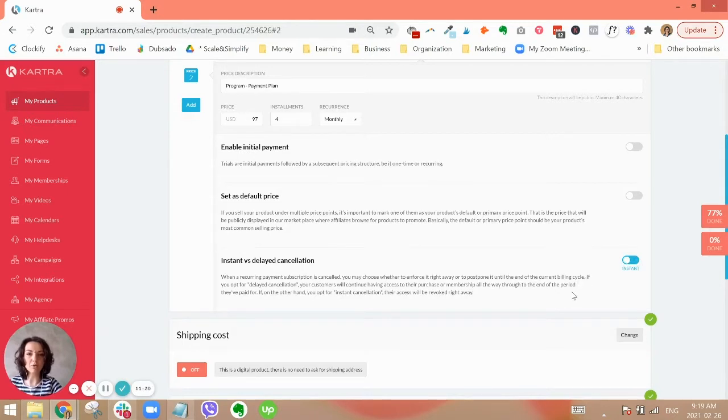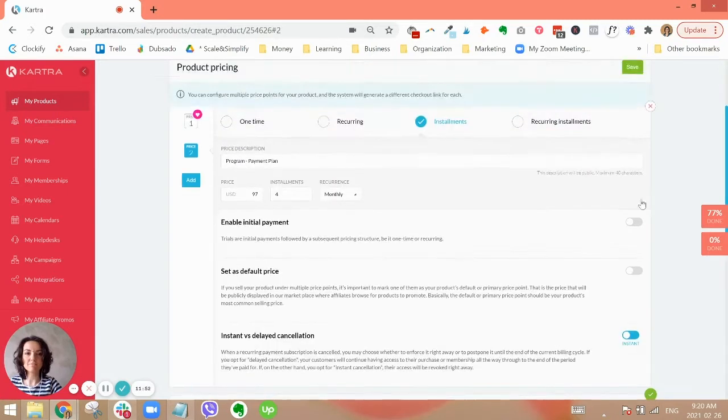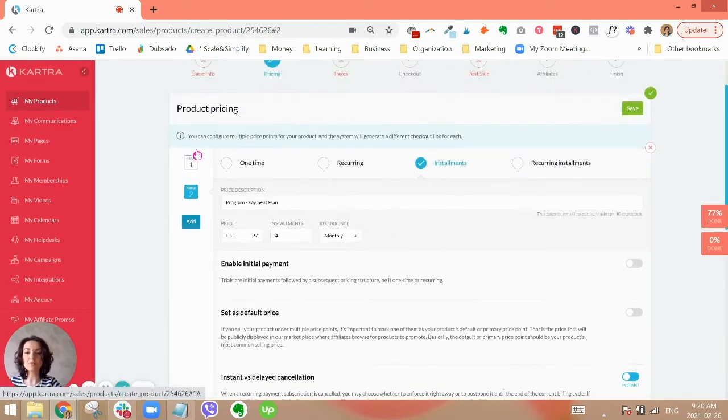Again, if we're talking about a course, in my opinion, this is what I would recommend. If they get access to the whole course on an installment or payment plan, but you're giving them the benefit of a payment plan, they technically are in breach of the payment terms, and so their access would be revoked in that case. So that's just one scenario. If you wanted, you could then just continue adding them here, and once you are done, we're going to click save at the top.